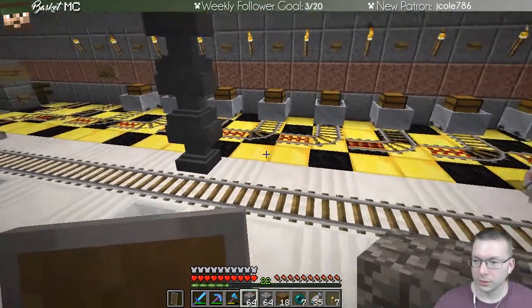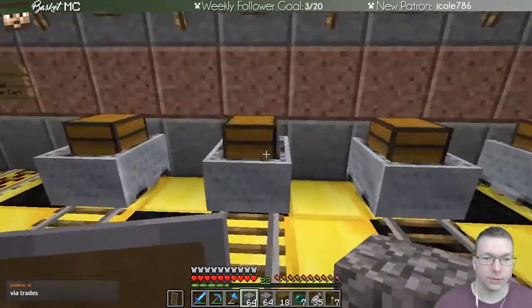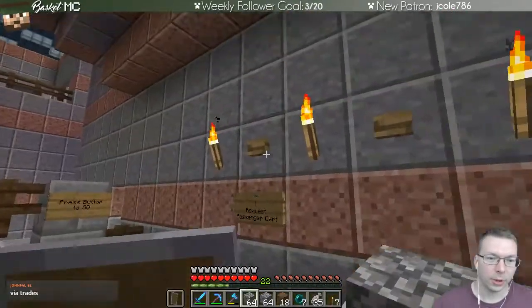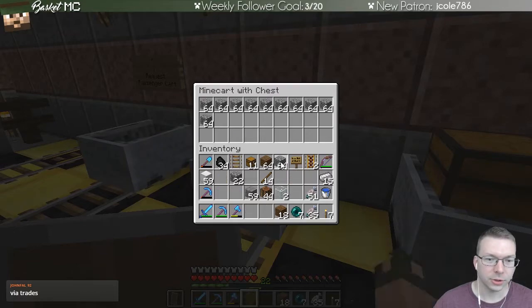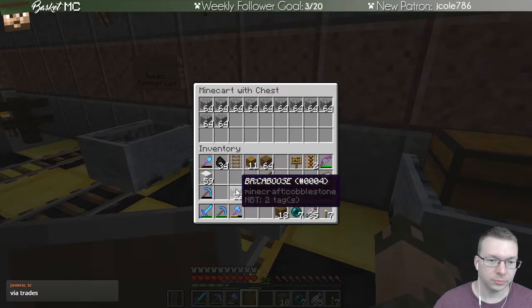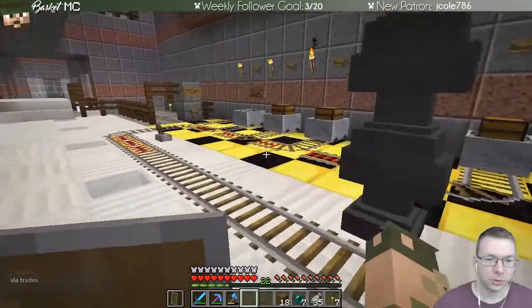I have a ton of compact XP, so I may be good for good gear. Cool. Yeah, via trades. The people, they've already beaten the game, basically. I mean, they've beaten the current content, so they don't have anything else to do. So yeah.